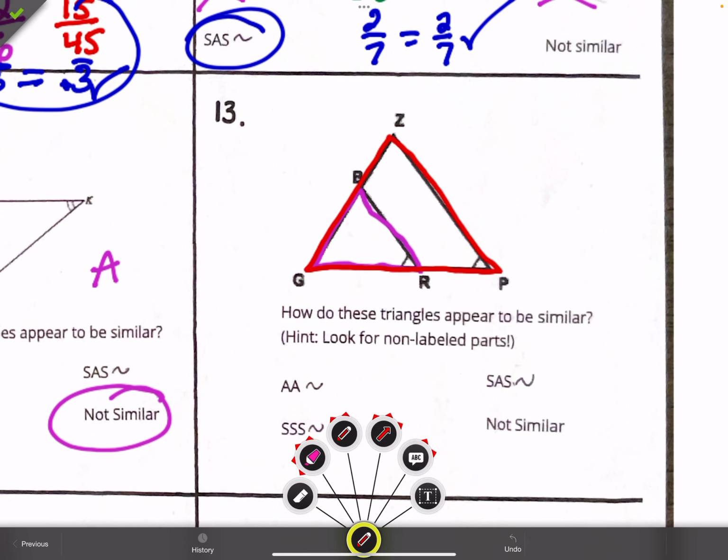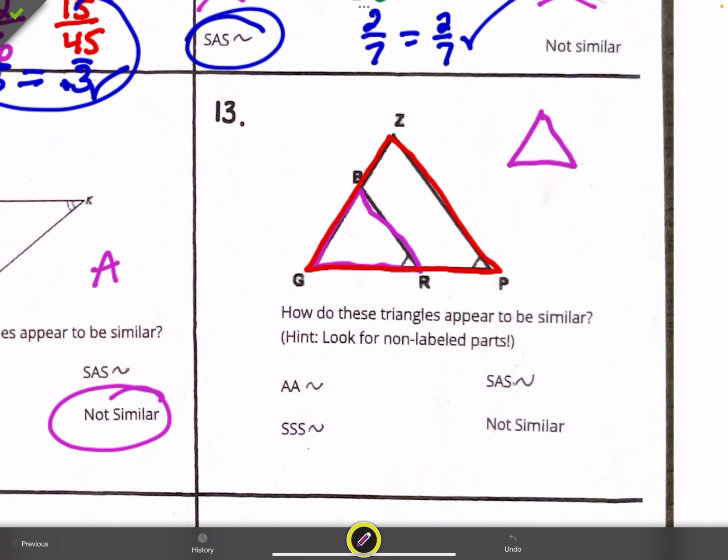Okay, so if I draw my little triangle, this is G, this is B, and this is R. And they have a mark in R, so I'm going to put that back. All right, now draw your bigger triangle, just separate. And they don't have to be works of art, just draw it bigger. So the bigger one is ZGP, and they do have angle P marked, and they actually have it marked congruent to angle R. So I do have 1 pair of congruent angles.